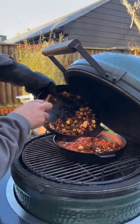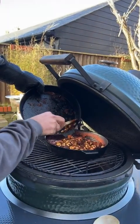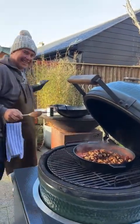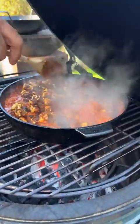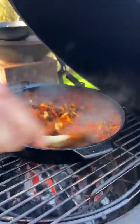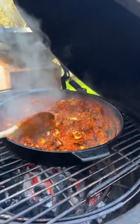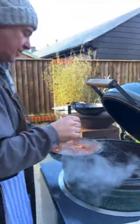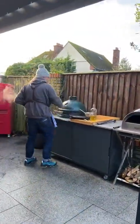I'll take all of this. Yeah, chuck it everywhere, I know. Oh, look at that pan I've got to wash up. Great. It's fine, Andrea. Right, and then you can mix it through. Now you want this to be fairly thick. That makes sense? How's that? Looking lush. What I'm now going to do, I'm going to transfer this to the other egg. I'm going to come and use this one. So I'll just put this over here to keep warm. I might just turn it off.